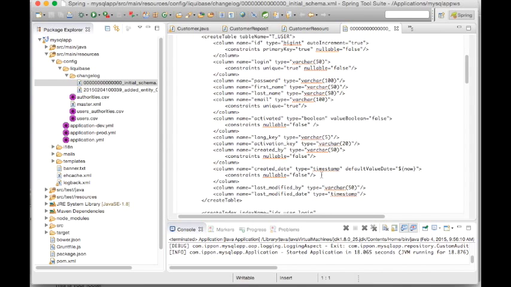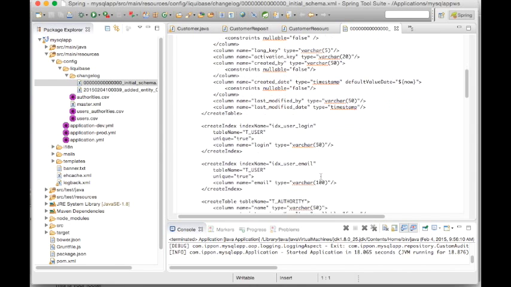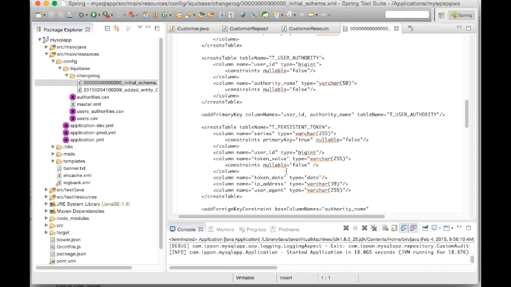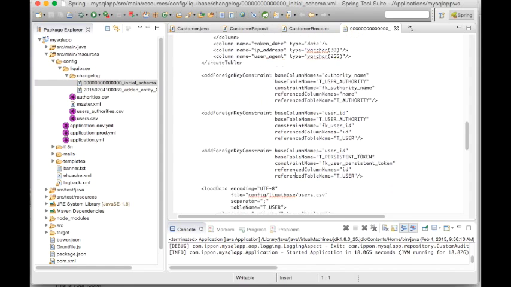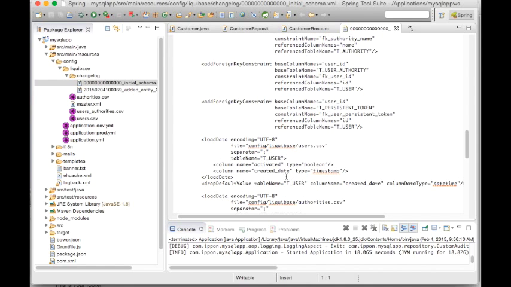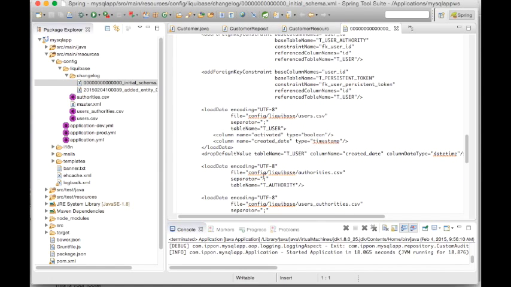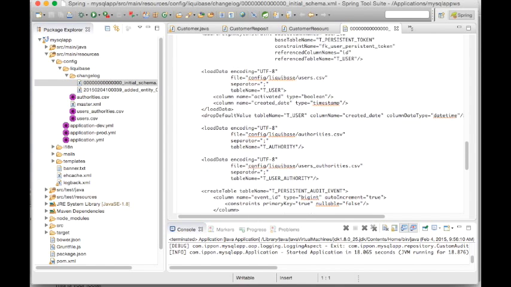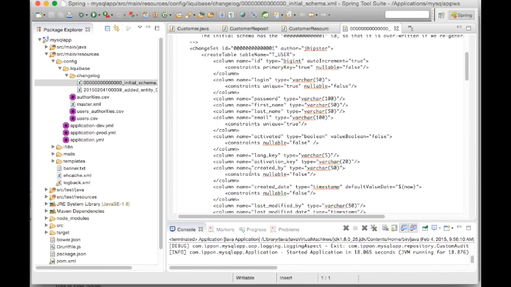This is just the Liquibase XML generated table, indexes, primary key, foreign keys, and there's even loading default data, like the user table with the standard users in it, and there's some CSV files over here that actually feed that data. So that's all Liquibase.